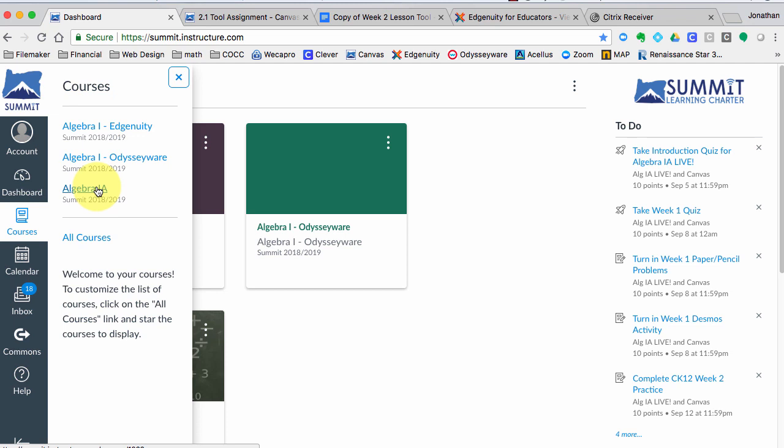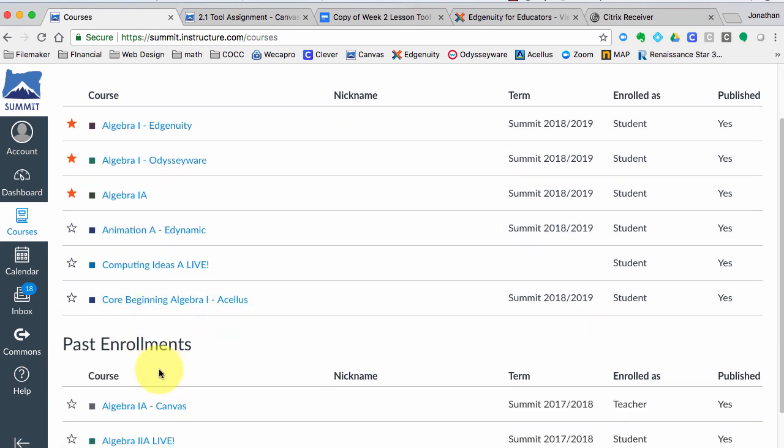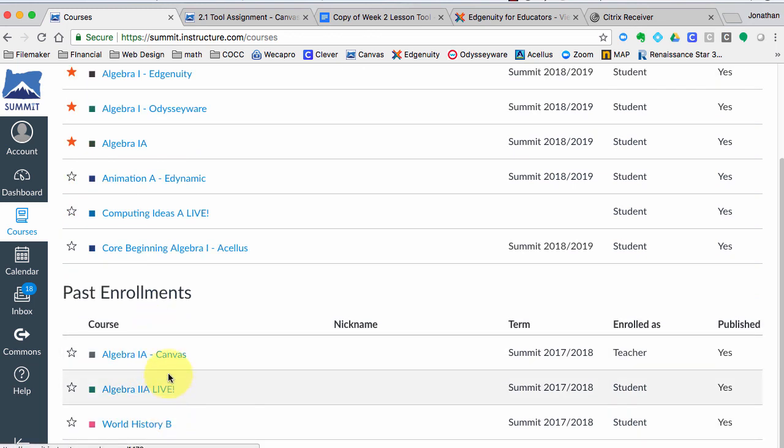So if you're starting a new term, or if you think I should have this course, but I don't see it, chances are it may just not be starred. And if you click on all courses, see if it shows up in the all courses list. Notice here's my active courses. But as you get on with us, you may see that you have classes that you've already finished, and you can see the courses you finished. These are the 3 that I had last year. These are the 3 I'm currently working on this year. So that's the courses menu.